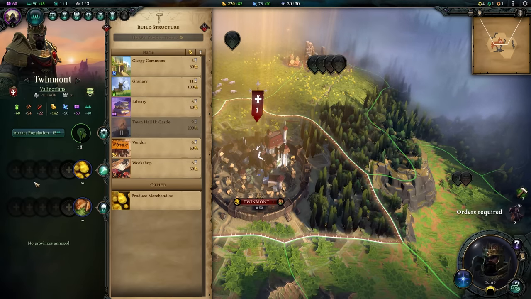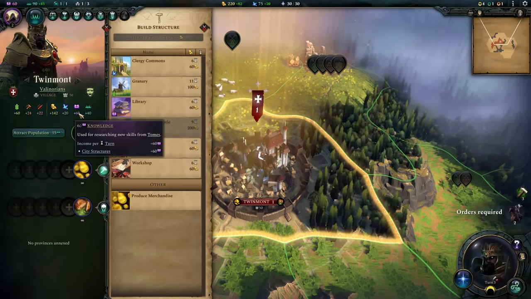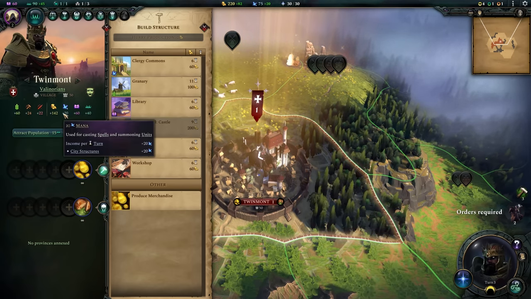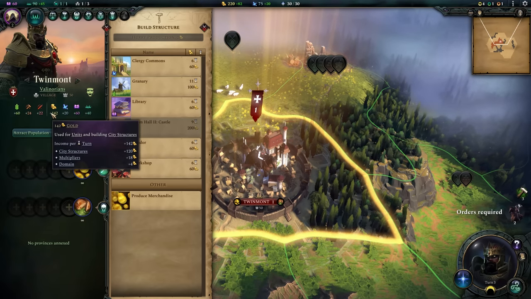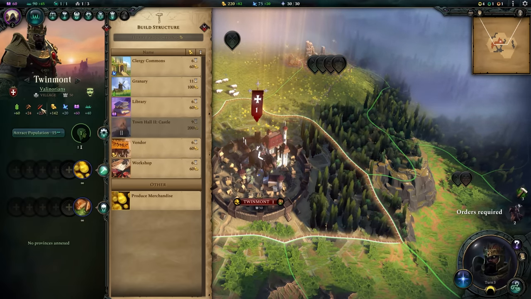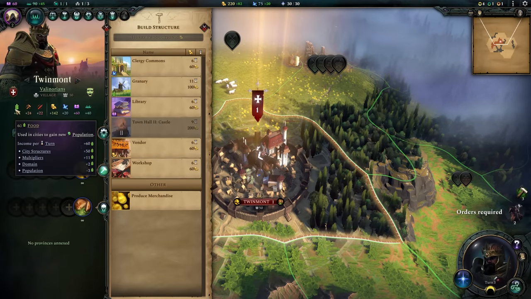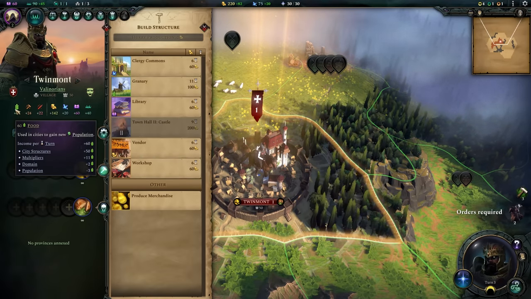Now, outside of this too, we have all of our income sources, your Imperium, your knowledge, which goes towards your tomes, your mana, which goes towards your units and spells, your gold, which goes towards both units and city structures, draft for units, production for city structures, and then food for population, strictly for population.